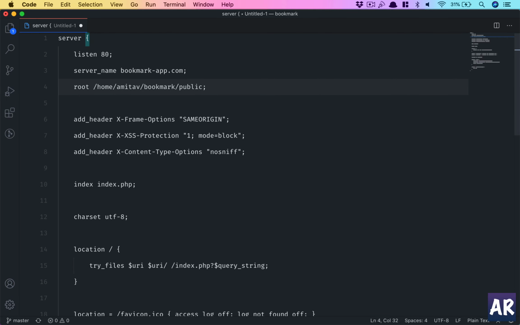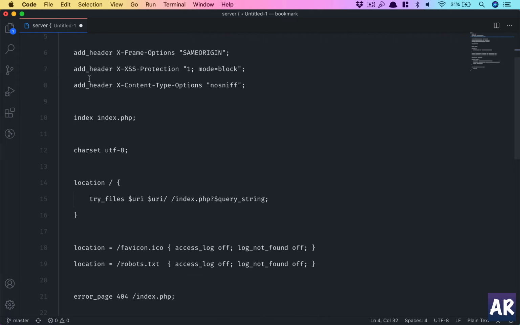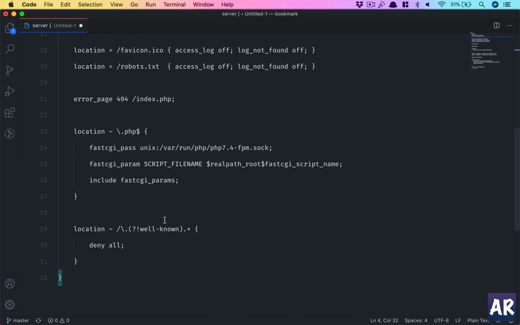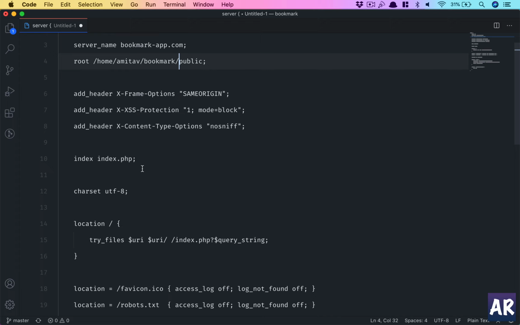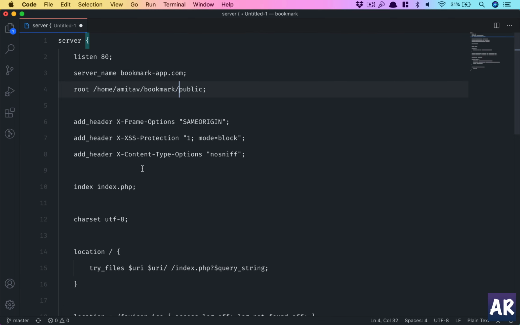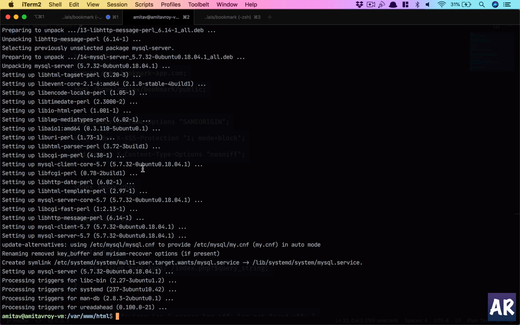Some users may say that I don't want to put it in the home folder. I can do something like OPT server. It's up to you. I mean, clearly there's no hard and fast rule. There are certain good things, bad things about every folder's permissions. I think you need to properly define the ownership, and then you are quite safe in that sense. So Nginx installation is done.